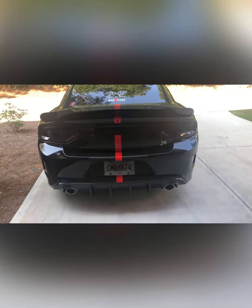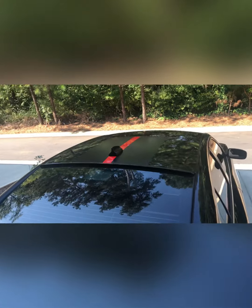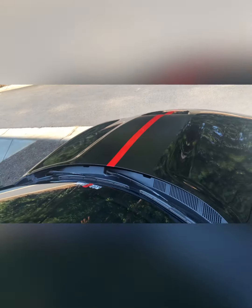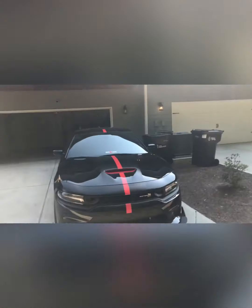I went to the place that tinted the car and did my taillights. They did a great job. Let me turn it around — y'all don't want to look at my ugly face, but here goes Jackie right here. Look at them wide hips on the car. She got some wide hips. This is the stripe, guys, coming all the way down. He even made it look like it was going into the hood scoop, going all the way down. I like it. She looks good.